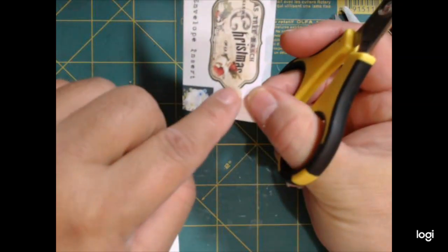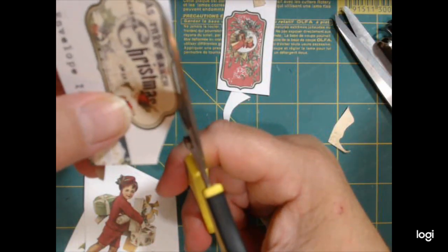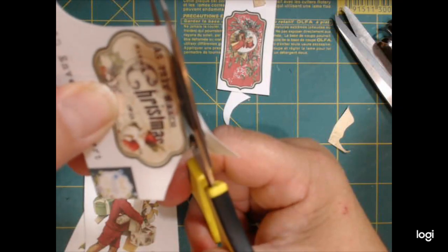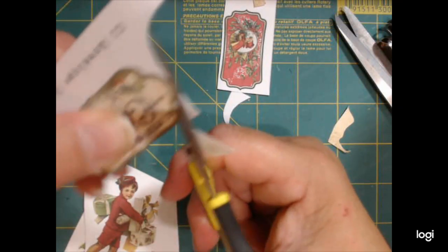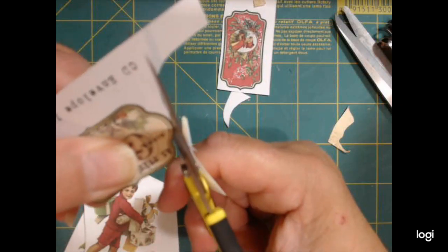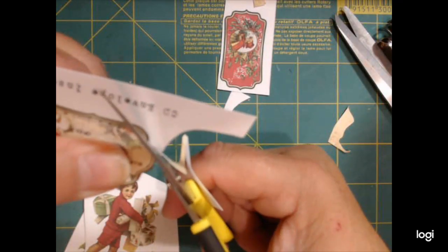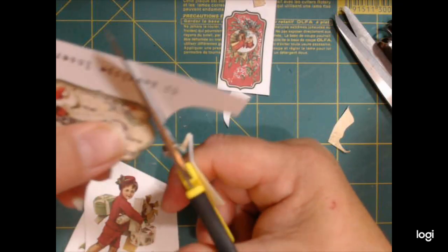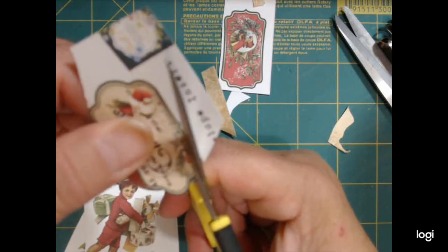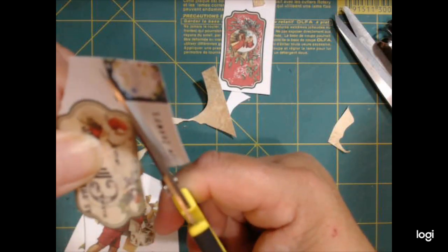And then when I do these, I don't like doing rounded parts, but I do them the same way. I mean, I get up to it where I want to be. On these, sometimes I go right up to the edge. But I let the paper guide again. And I do add pressure to my scissors as I'm doing this. And of course, these are not perfect, but they're good enough for me.